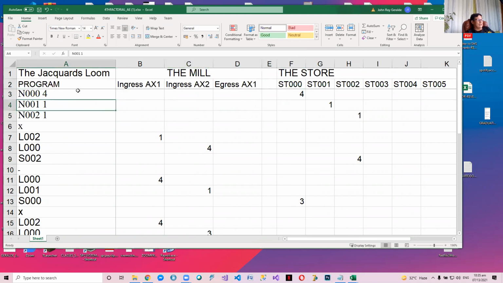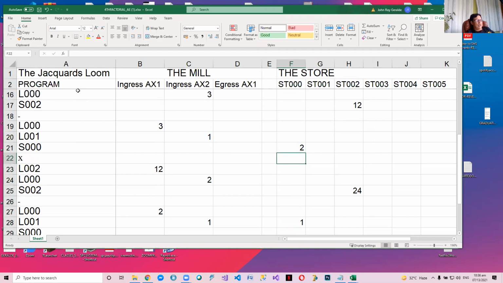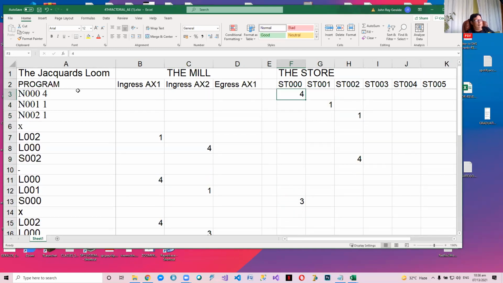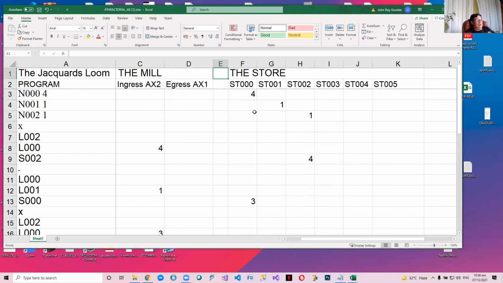And then the second command is N0011, which means the number 1 is stored in address 001. Here, it will put it. And N0021. So the 1 is also put here. Now, if you'd like to know what the value 4 and the 1 and the 1 are: the value 4 is our next multiplier. The next multiplier is 4. The next multiplier is 3. The next multiplier is 2. And the last multiplier is 1. And the value 1 is the decrement, which means how much will we subtract from 4 during the next step?